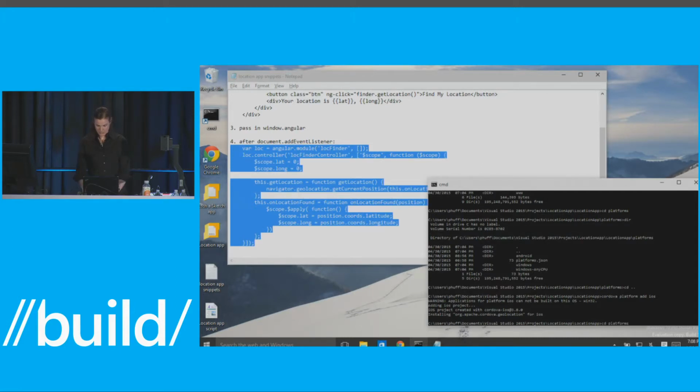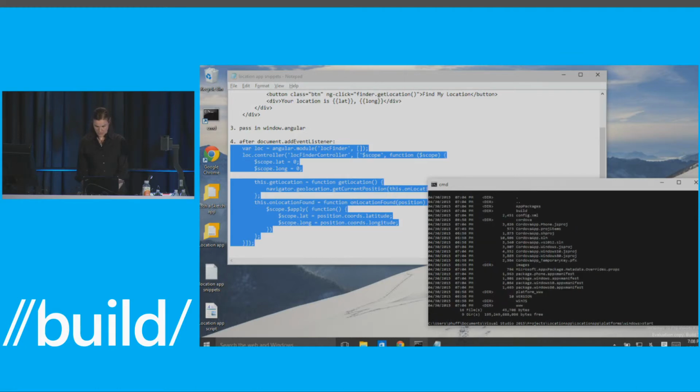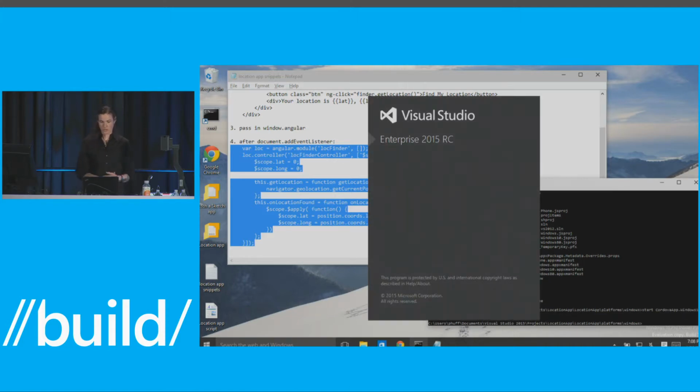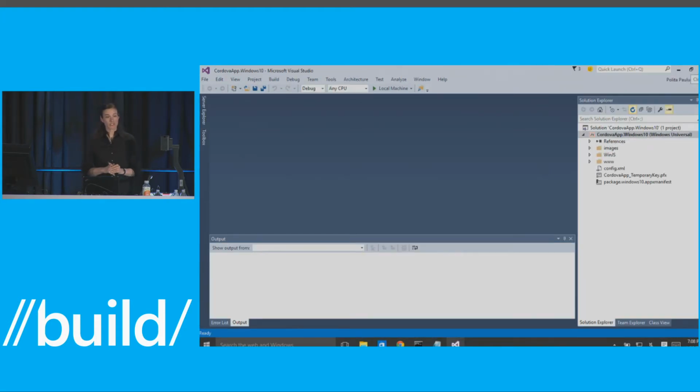We'll go into Platforms, Windows, and we'll start the Windows 10 JS project. As a developer, you should never need to do this. I'm just showing you what it is we build so that you have a better understanding of how we create our Cordova apps and all the pieces that go into it. But you will never need to worry about the project file for your Windows Cordova app. But it's fun to look around.